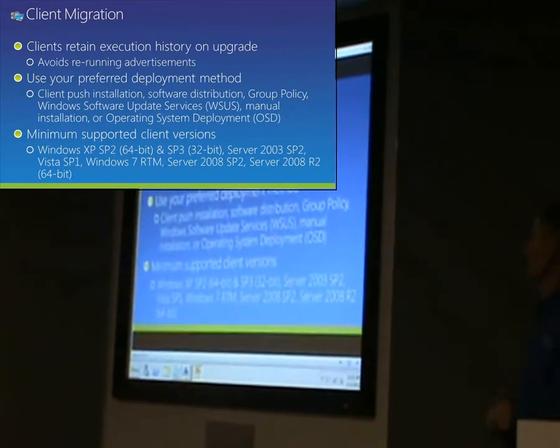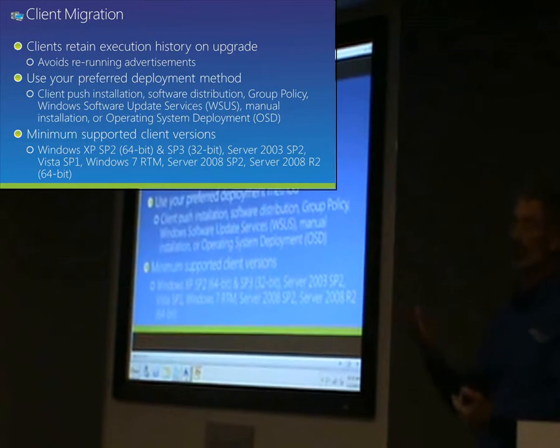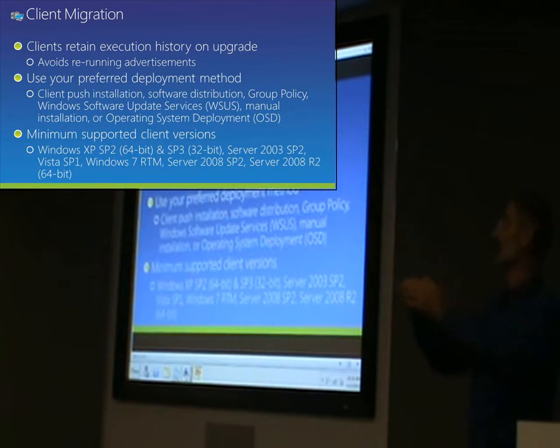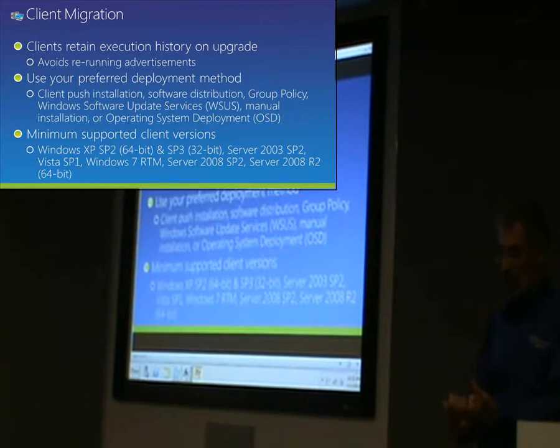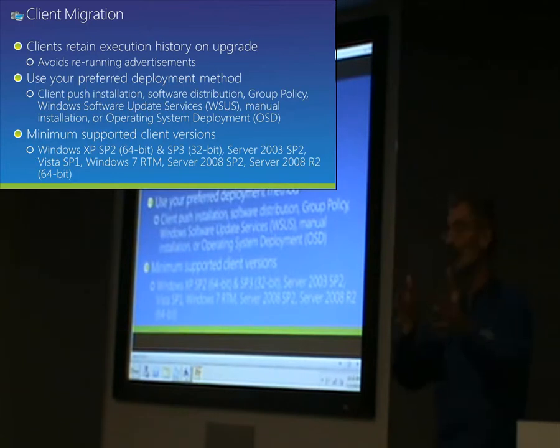And you use your preferred method of client deployment. We expect most people use software distribution. You would, again, create a package in 2007 that includes the binaries, the client folder for the VNext environment, and then create your deployment or advertise it since you're still in 2007. We would want you to not use SMS site equals auto, because right now you're going to be in an overlapping boundary scenario. And if you're in an overlapping boundary scenario, you don't know which site that client's going to get assigned to. We do not support VNext clients assigned to a 2007 site. We do not support 2007 clients assigned to a VNext site.